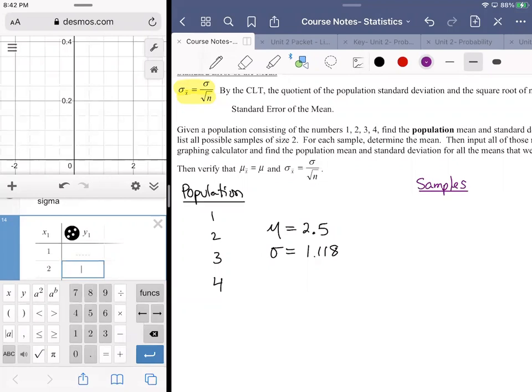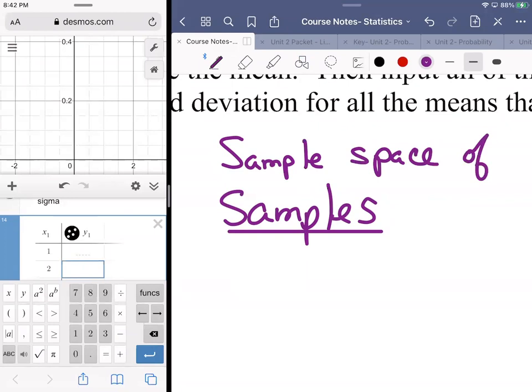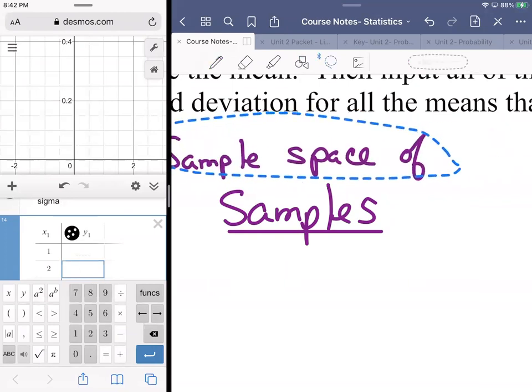I'm using kind of weird terminology here. When I say drawing a card, I'm selecting a card from the set. So I'm withdrawing a card from the set. So I have the numbers 1, 2, 3, or 4. Let's say I get the number 2. I make a note of that, put the card back in the deck, shuffle it all up, and then select another card at random. All right. So this is actually a sample space. This is going to be kind of weird in terms of the terminology. Sample space of samples. So it's a sample of samples.